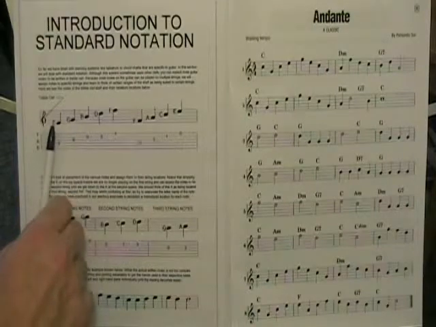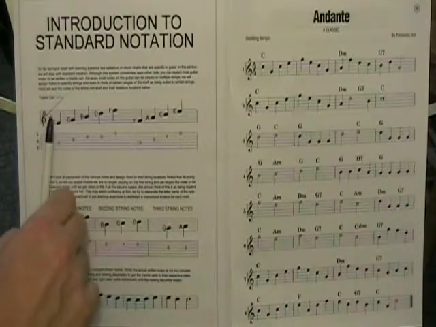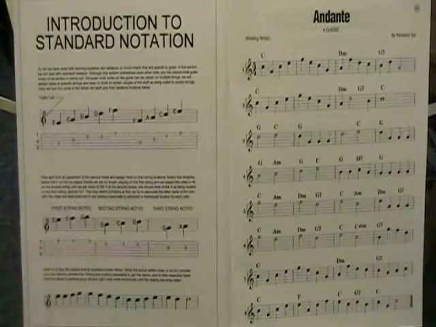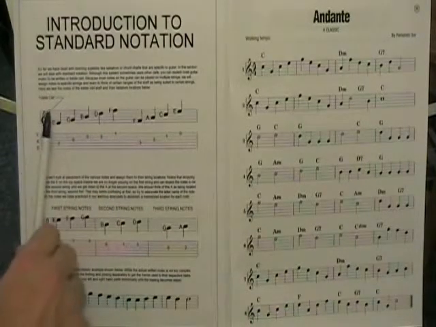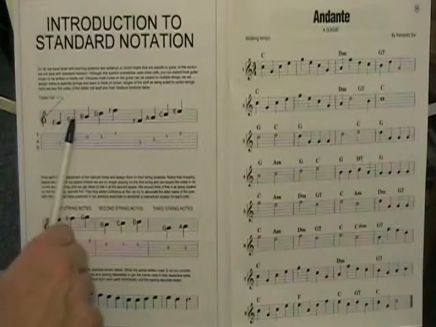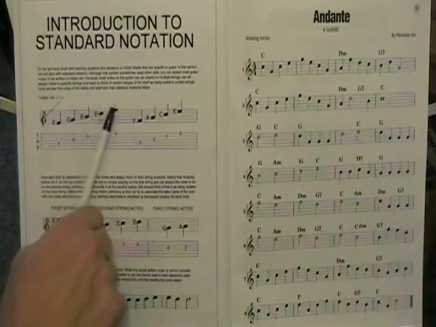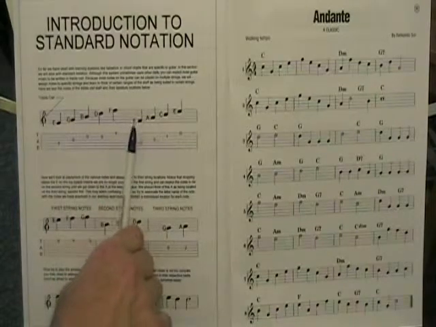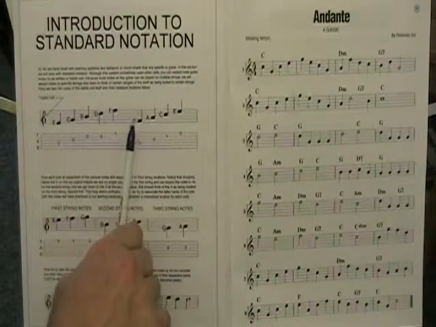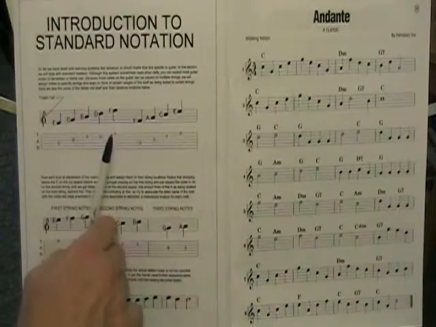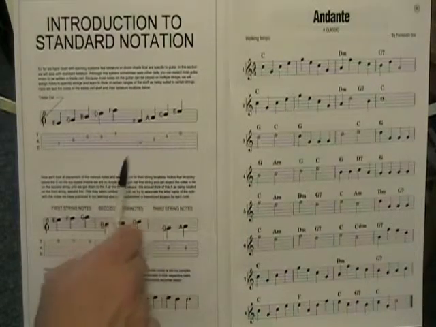Here are the line notes, meaning notes that actually straddle the line: E, G, B, D, and F. And if you had grade school music, you may recall that we remember these as every good boy does fine, or sometimes every good bird does fly. Here we see the space notes, or the notes that are on the space between two lines. They are F, A, C, E, which obviously spells face, and sometimes it's easy to remember that face rhymes with space.